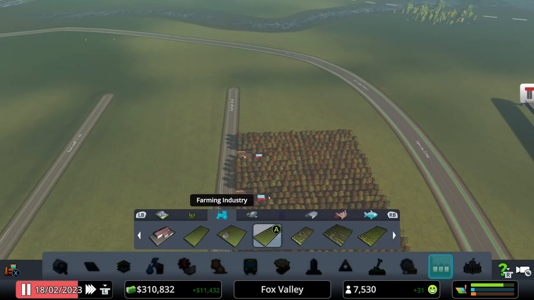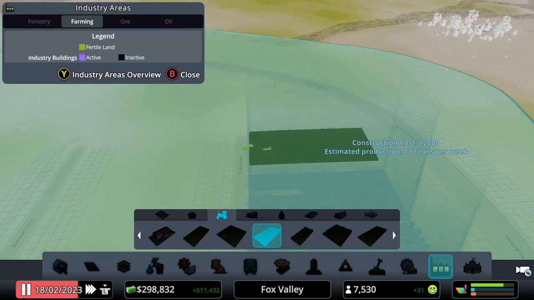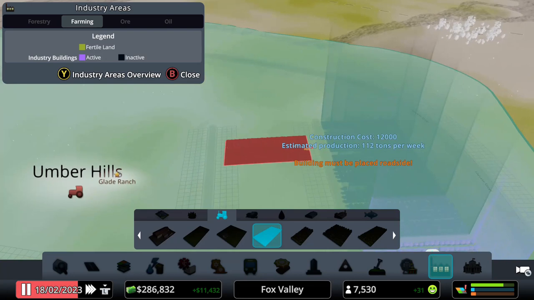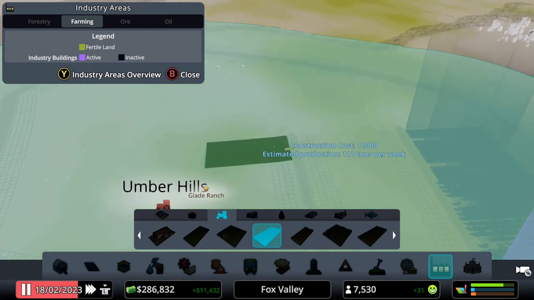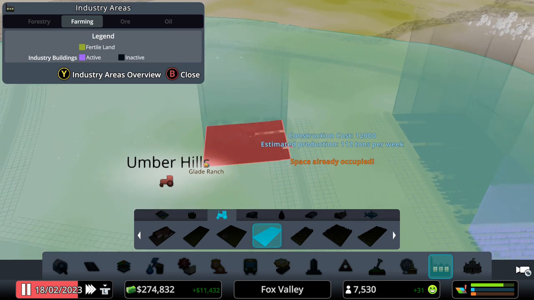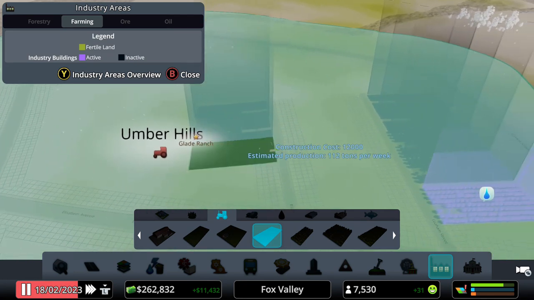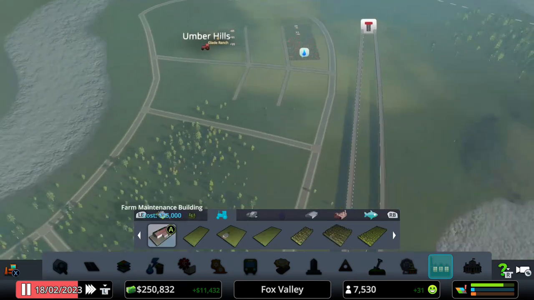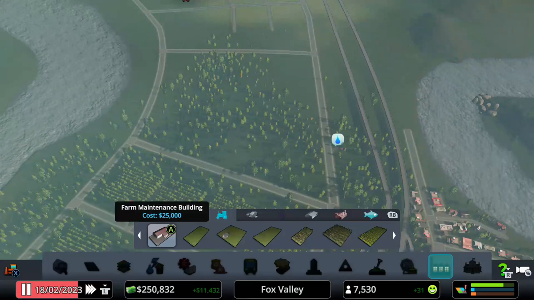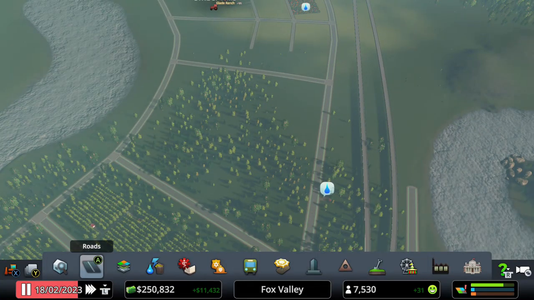Now, I do want to add a couple large crop fields also. Now, remember, I do have everything unlocked, so don't freak when you see that. When you see I already have the large crop fields, don't freak. I understand what I'm doing. I'm doing this to show you guys exactly what the entire farm industry entails.